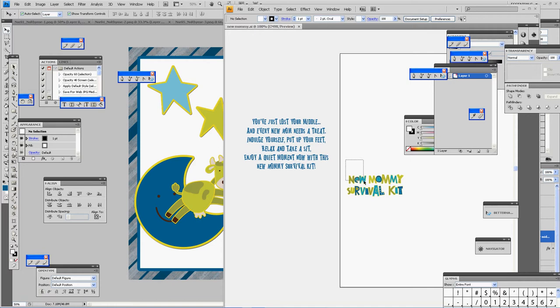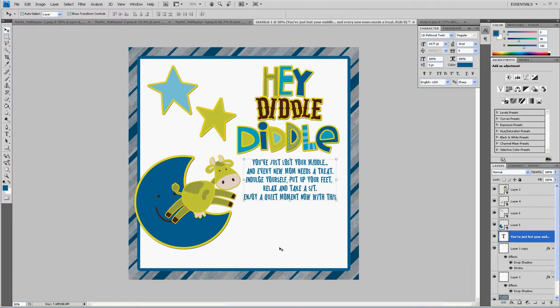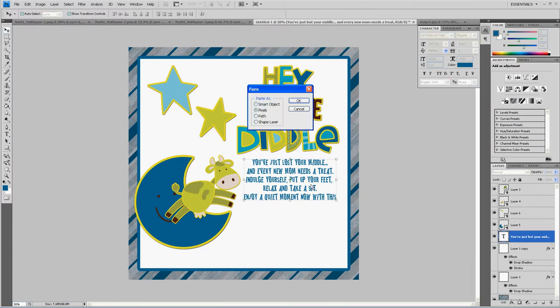So I'm just going to grab the words I already made. The reason I did it in Illustrator is just because that way I can adjust the colors to what I want it and do a few other things. But like I said, in Photoshop you can do those things too. Just for me it was a little faster in Illustrator. So I'm just going to copy that directly and come back to Photoshop, and I'm going to paste just by pressing Control V.